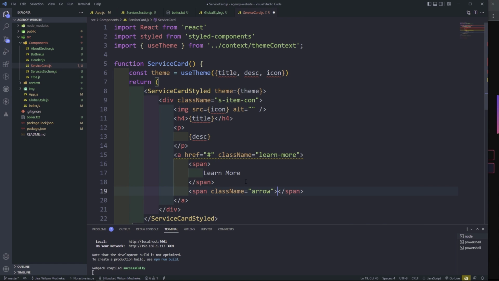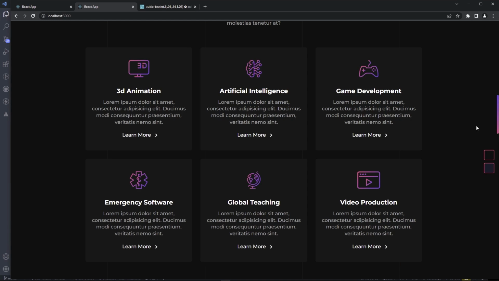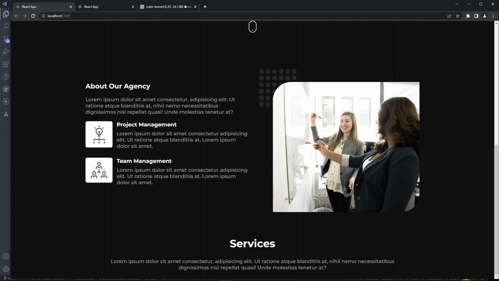And then I'm just gonna do an icon, a chevron right from Font Awesome. So you can go to Font Awesome and look for the icon that you want. Okay, and then I'm gonna save. So that's it for the markup for the whole card. So now we just need to style the card.